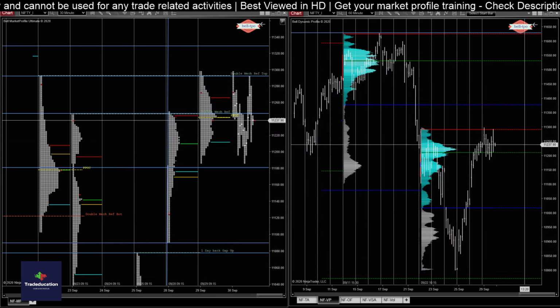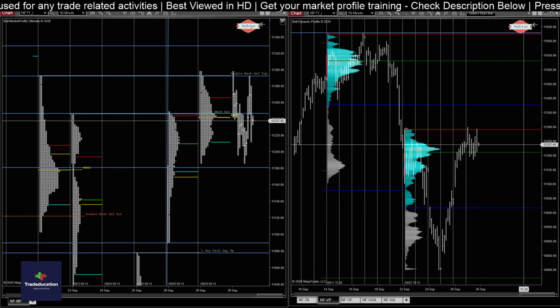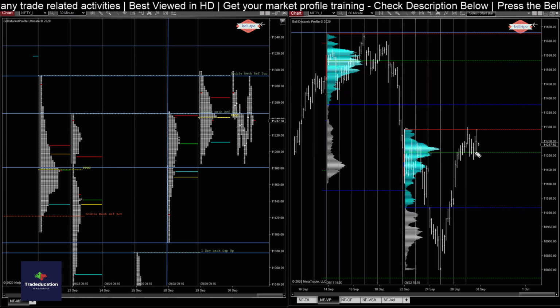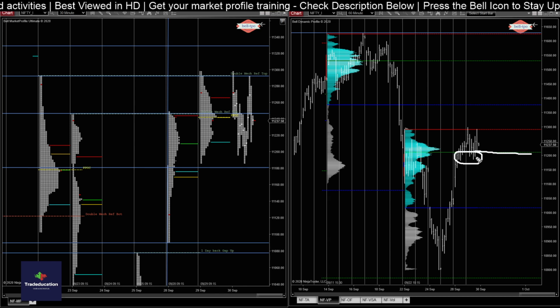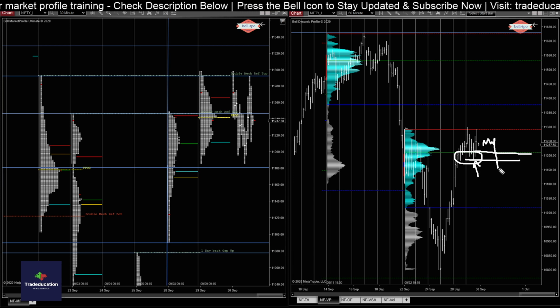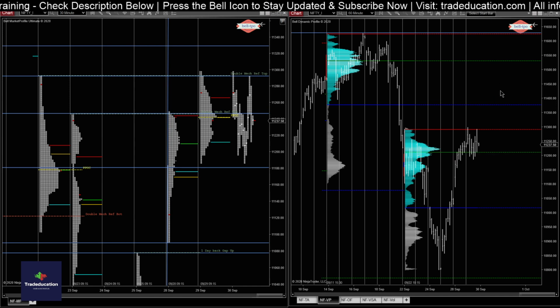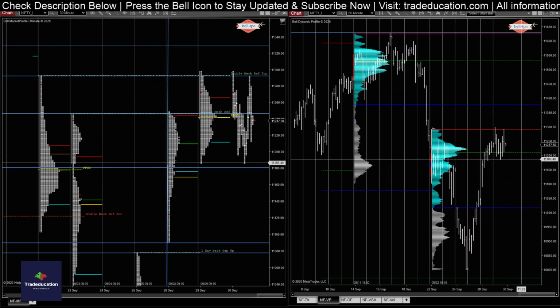Okay. So now, as we have seen that, what I'm expecting is the VPOC level to act as the level of support. There are also multiple VPOC touches, so this reference has become weaker. So what I'm expecting is some sort of sideways development. Also, the second thing is this low is a weaker low, so I'm expecting it to get tagged, and then I would expect some sort of bounce back. Okay, so I'll share why this low is weaker.